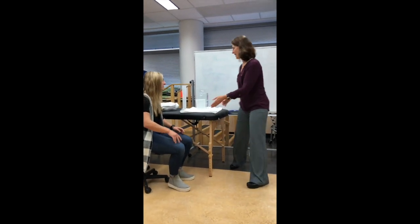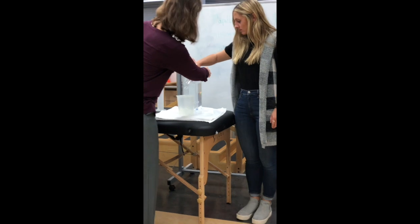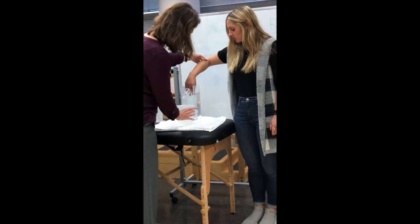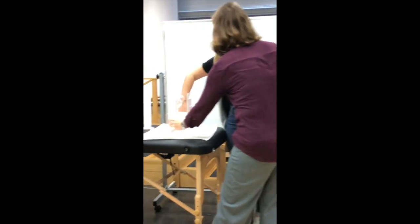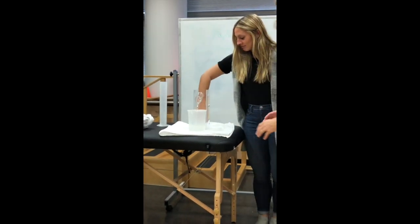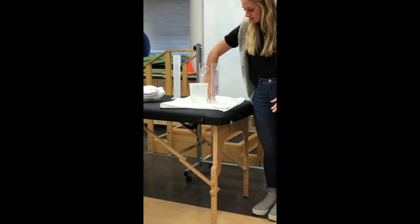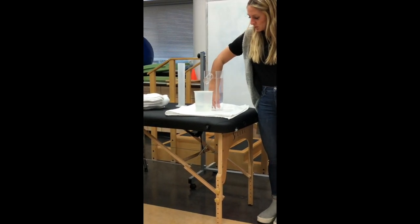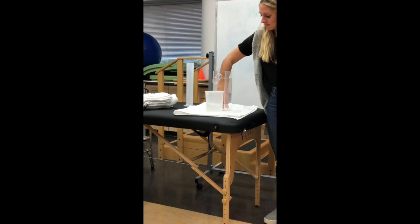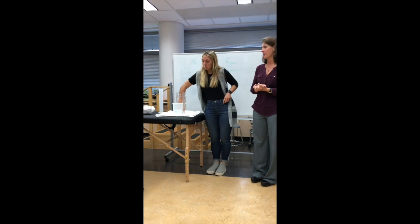So you're going to tell your patient: I'm going to have you slowly stick your hand in. You see where that rod is? That is going to go right here. As you go down, slowly insert your hand. As she's doing that, you can see there's water displacing. Push down until — there you go. We're going to let this run until it stops dribbling. So now, this is how much water was displaced with her hand in there.